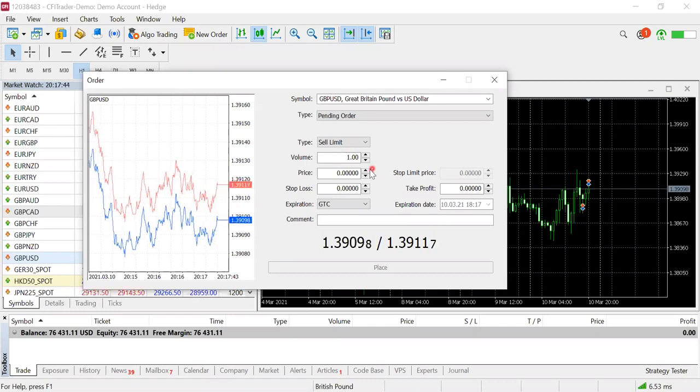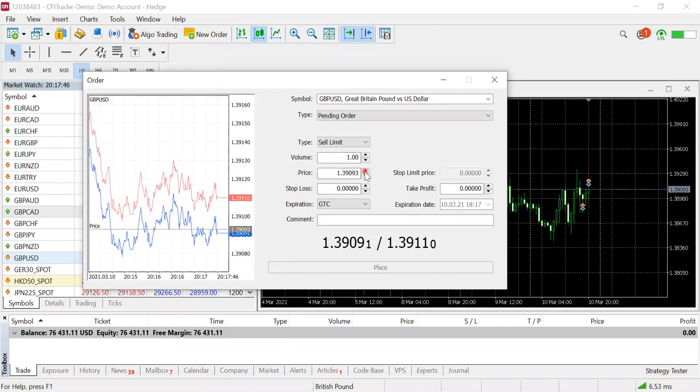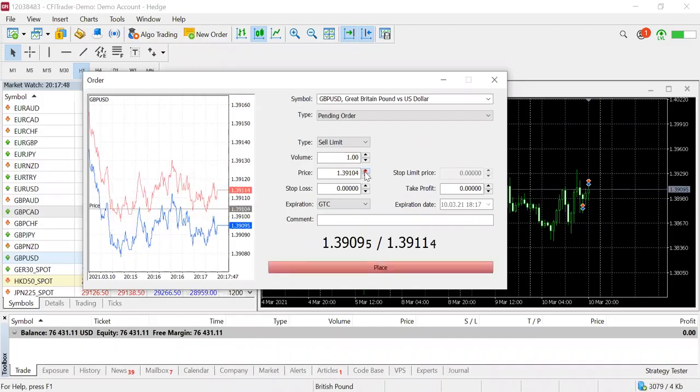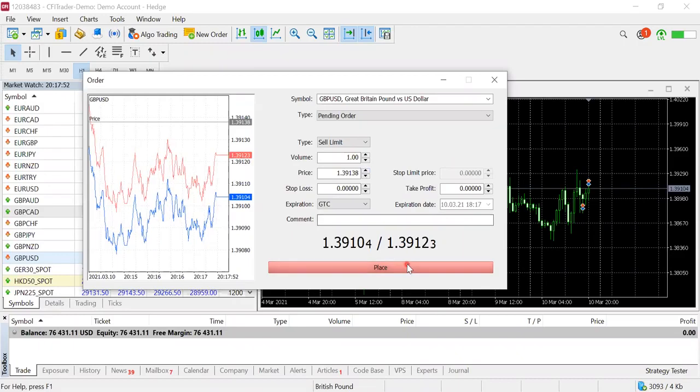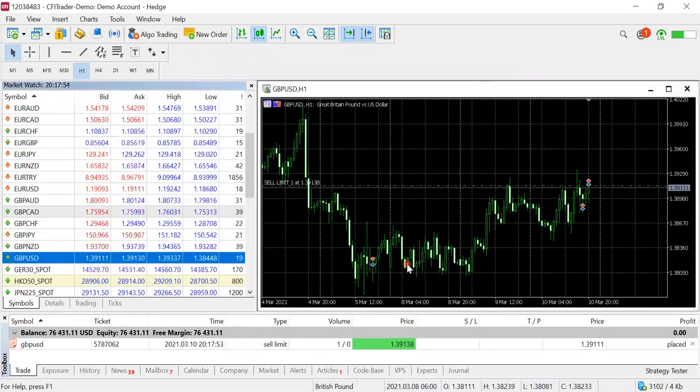So in this example, if you go here to price, click on the arrow, and make sure it is above the current market price, then you can place it. And then let's see if we can see if the market can hit that price.